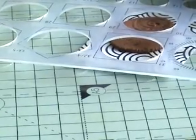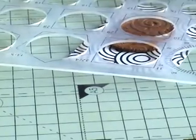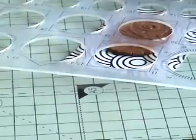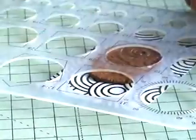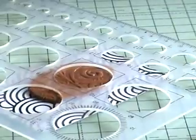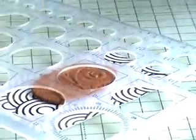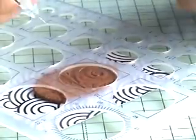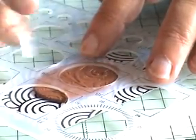Okay, so I've positioned it over a part of the pattern that I particularly like, and I'm just going to leave it very gently on the top. Just going to see whether I can bring that a wee bit closer to the camera. Yeah, I think that's it. So I get my tool in my hand, and there's a little sort of an arched piece there which you rest over your middle finger, and then you bring your forefinger over the top and press down with it. It's really quite comfortable, and it's obviously an ambidextrous tool as well, which is good.